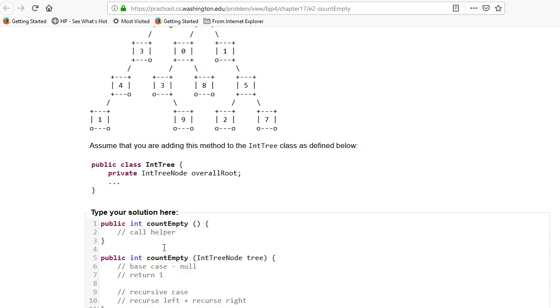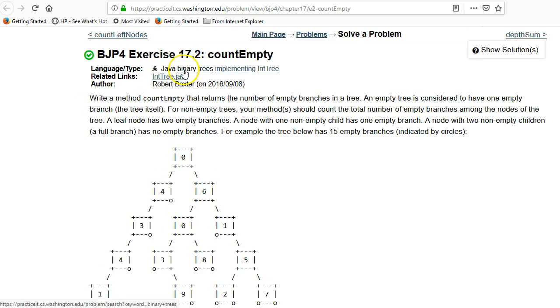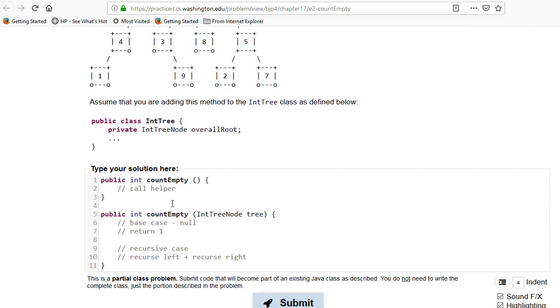But unlike size, where we were always adding 1 when we recursed, we're not going to always add 1 because, for example, in this top level here, we don't want to add 1 for this because it doesn't have any children. As I mentioned already, it's only when we find a null that we're going to add 1. So you have to return the result of recursing left and recursing right, and only in the cases when the base case comes down to a null are you going to want to return 1, and then that will be added in when it returns from here.